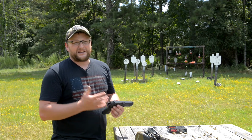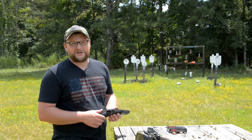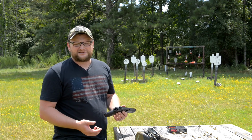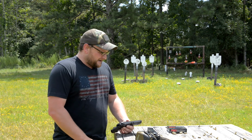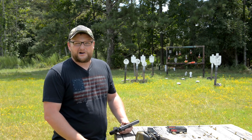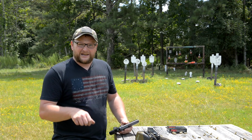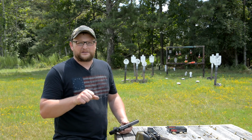And Beretta still makes this gun, so it's still in their catalog. This year they did release the APX, which is their take on a striker fire gun. I think we're probably going to get one of those out to have a look at and do a video on. I did get to handle one of those guns recently, and it fits the hand very nicely, and there are some really cool things about it.